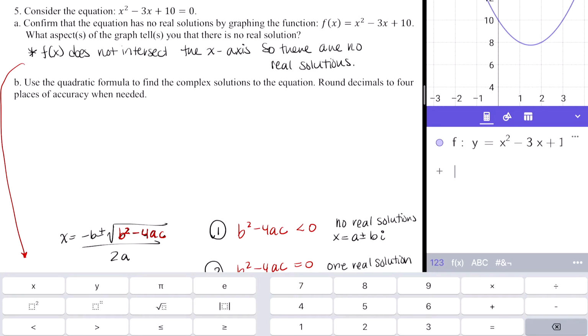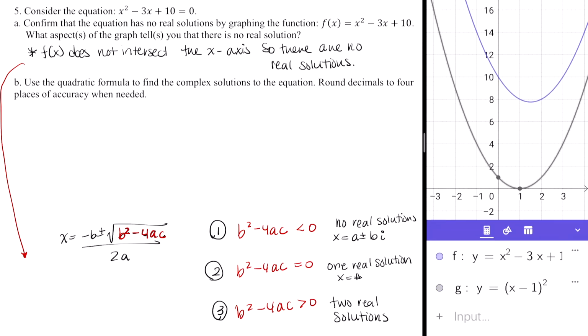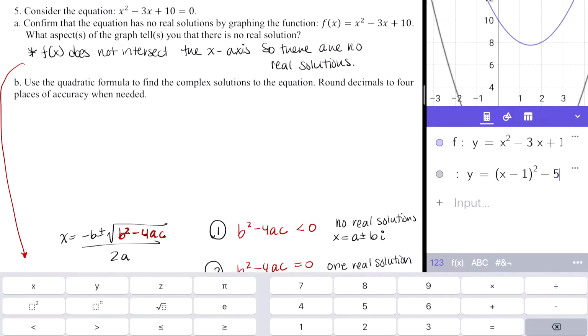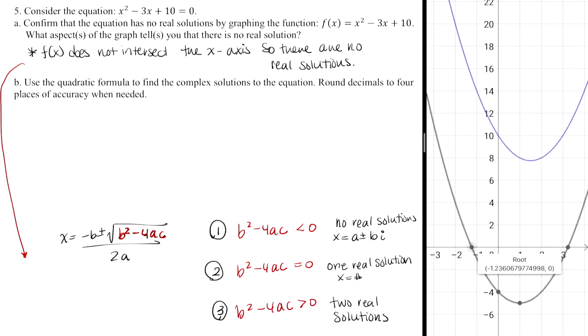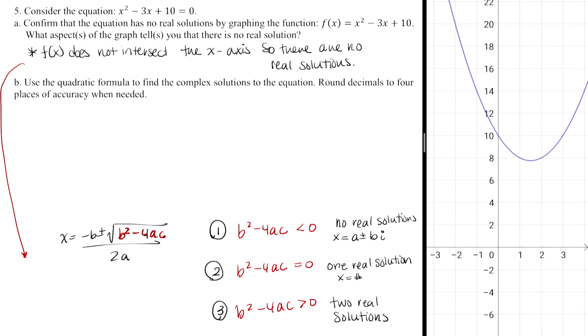That would look something like this. y equals, say, x minus 1, and then this whole quantity squared. Let's look at the graph. If you notice, it only has one spot, one root, one spot where it touches the x-axis. But if I say subtract 3 from it, or 5, then suddenly I have two roots. So I changed it from a case 2 to a case 3 by just subtracting 3. Now I'm going to delete that since that's not what we're looking for. Hopefully this will come in handy as a tool to tell if a quadratic has solutions without having to graph it.